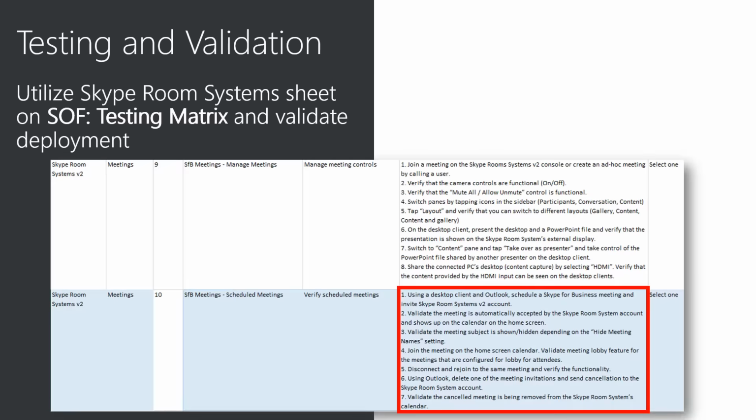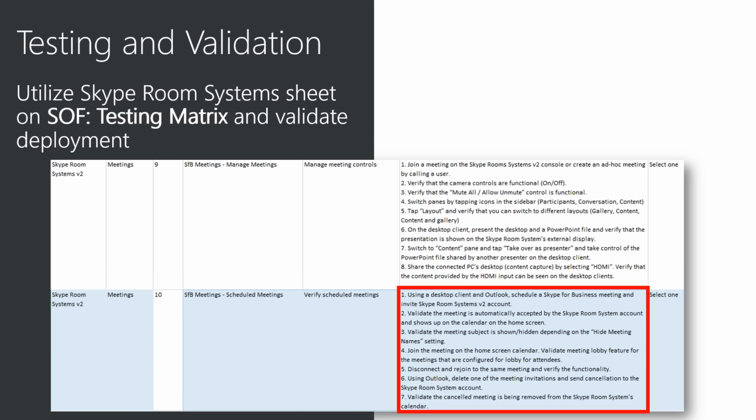scenario is that the meeting requests that have the room device account either as an attendee or resource, those meeting requests should automatically be accepted by the Exchange mailbox of that room's user account. And any updates or cancellation of a scheduled meeting should be processed automatically as well.